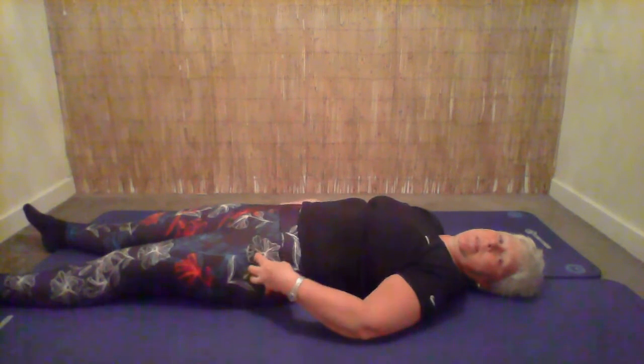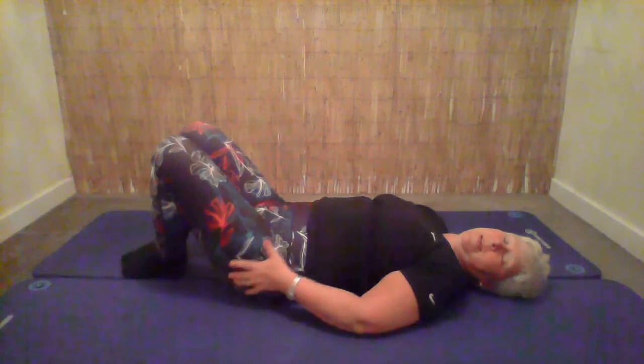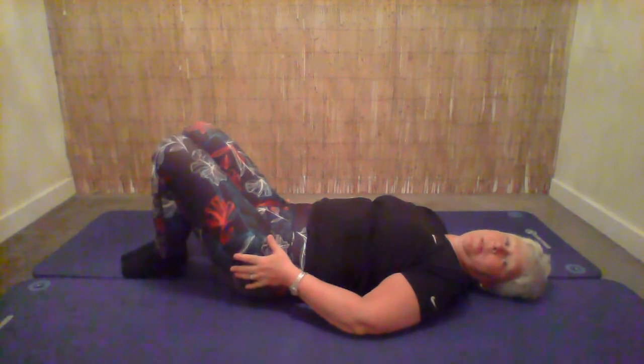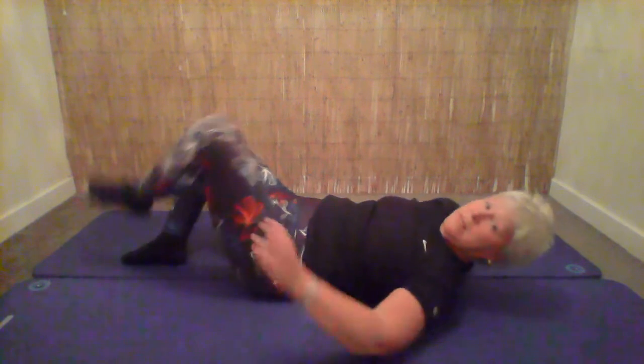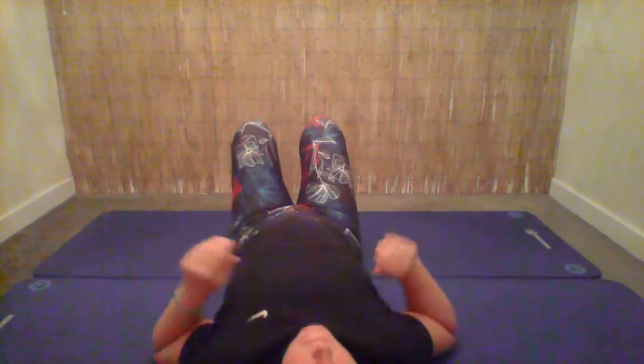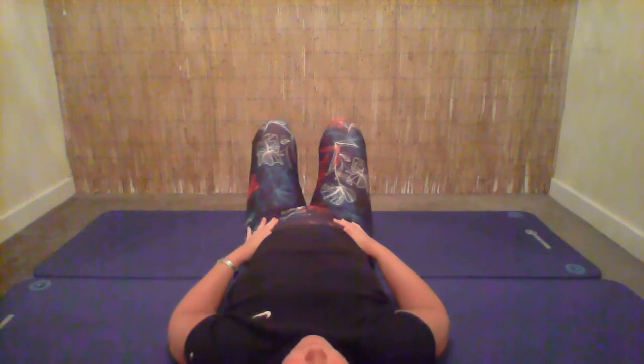Now we're going to change it slightly. So we're going to do another set of 5 on each side. But we're going to add a turnout. Remember, this is about working the hip joints. We're trying to stimulate the synovial fluid in your hips and to get some flexibility back into the hips or to maintain the flexibility that you have. So I'm going to change my position so that you can see what my legs are doing. So hopefully you can see my legs. Yep, there they are. Feet are parallel.